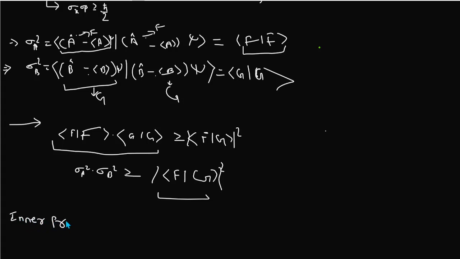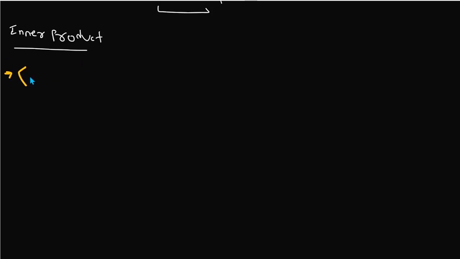Let's choose another pen. So let's say yellow color. Okay. Now we are going to do the inner product between F and G. So let's see how we can do this. Here we first of all have to calculate the inner product of F and G. If you remember, what F is? F is nothing, it's just A cap, the operator, minus the expectation value of A.